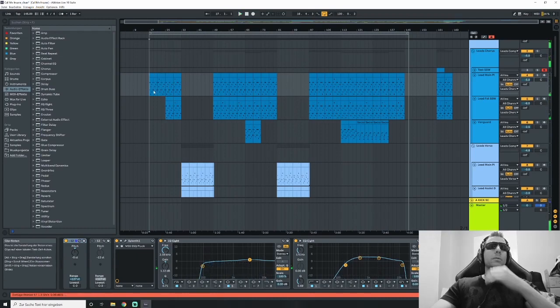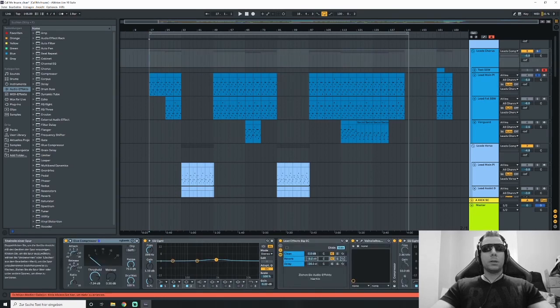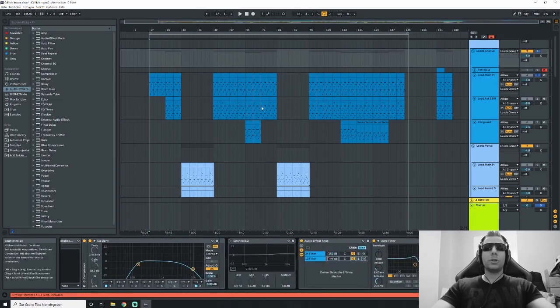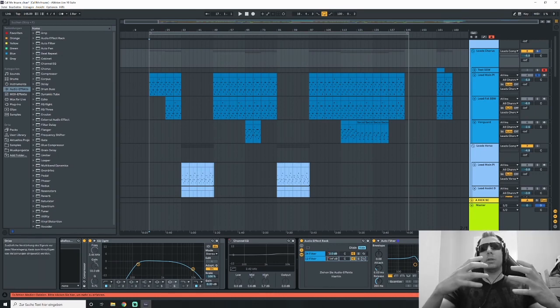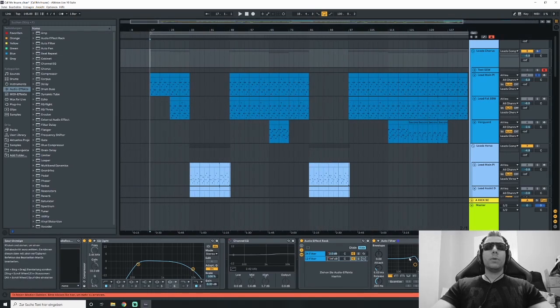As you can hear, it starts very quiet, with the main lead playing pretty filtered down. And we have done this, I think, with an auto filter, which is on the group, as you can see here. This is a basic filter plugin, Ableton Auto Filter. Also one of my favorite filter plugins, because you can add a nice distortion type and a bit of drive, so it gives the sound some more harmonics when it rises. You can also give it a little bit of resonance and it sounds a little bit better.